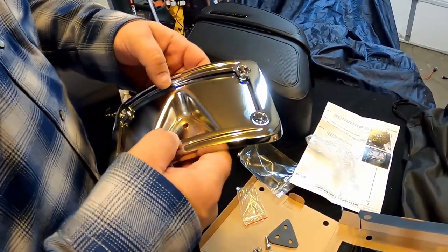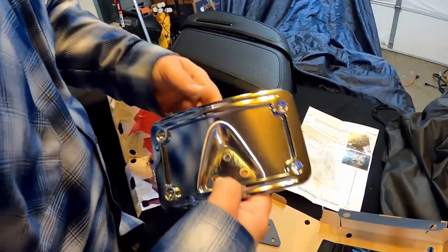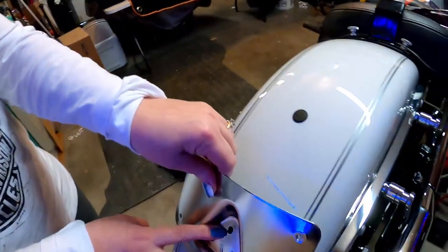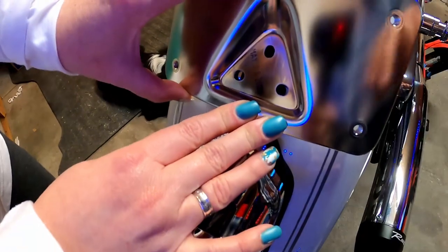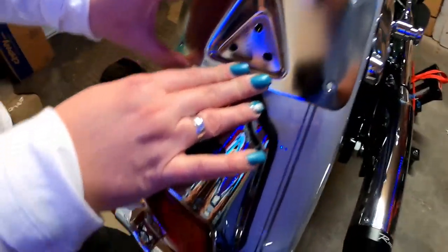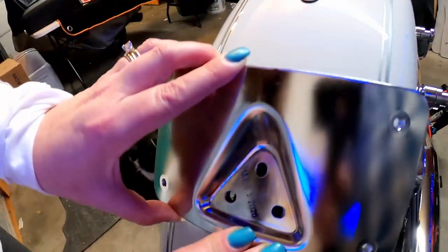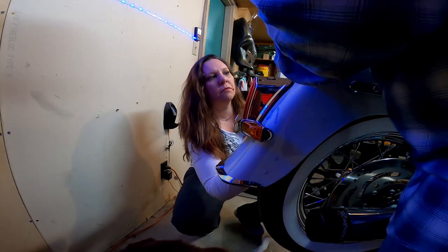What about my bling? This is bling — you can add bling to it. Jen Nelson, you're gonna have to help me. So this will sit on here just like this. This is where Miss Stevie's gonna come in really handy, because somebody's gotta go up through here to hold the nuts. I get to hold the bits — you have to hold the nut up to these holes.